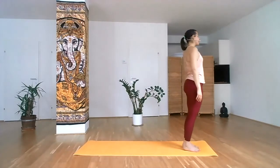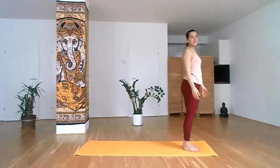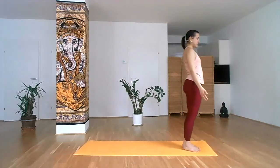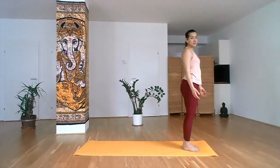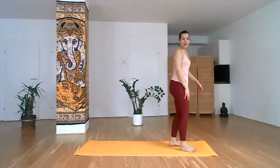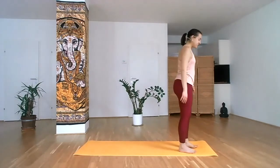If you need some water, if you need some break, some stretch, whatever your body needs, go ahead and do that. Because you're gonna add some more posture. There's a bit too much work for the quads, right? Let's do here in between a little bit of stretch.